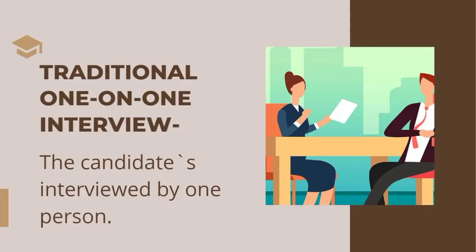Traditional one-on-one interview. The candidate is interviewed by one person. One-on-one interviews or traditional interviews take place in person and involve a conversation between one interviewer and one candidate. They are a chance for the interviewer to ask about your experience and skills and to evaluate how well you might fit in at the company. For example, questions like: How do you hold yourself and others accountable to stated goals and deliverables? Or how do you organize your daily or weekly priorities?